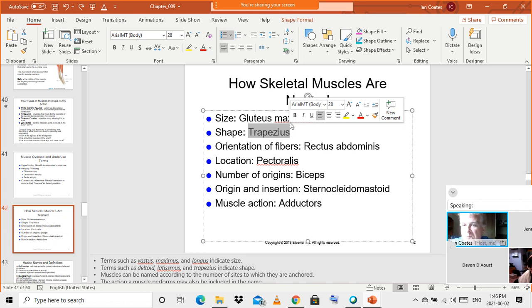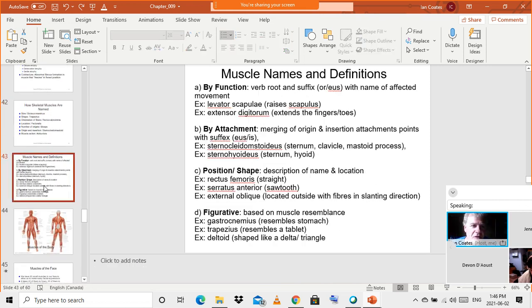Number of origins: the bicep has 2 origins. The tricep on the back of the arm is an antagonist of the bicep. They do the opposite, right? Tricep, 3. That's a good one there. The sternocleidomastoid, that's in the middle of the chest. In the inner thigh and outer thigh, you have the adductors and abductors. But we'll get into all these. There's over 600 muscles. I'm not looking for you guys to memorize any of them. But you will have them all here in a testing situation, and everything is there.